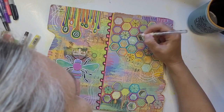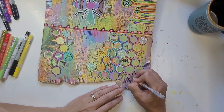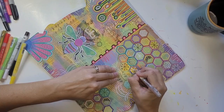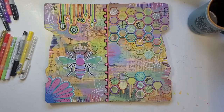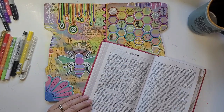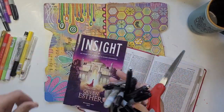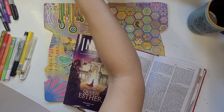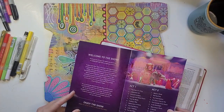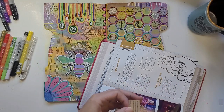Oh, you can't see that pen. I'm going to have to look. It is a Signo Uniball white pen. I got it on Amazon. I think a 3-pack is like $8, and they are the best white pens. They go on everything. I watched a review video beforehand, and pretty much these pens blow all other white pens out of the water. So get those.